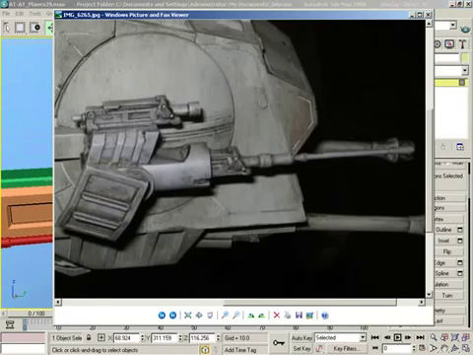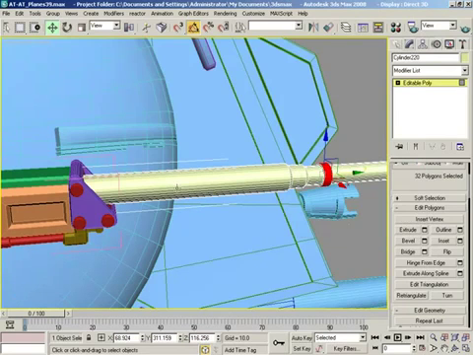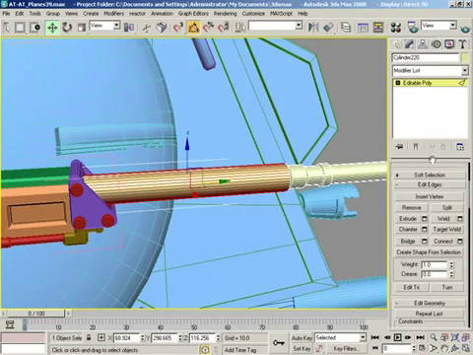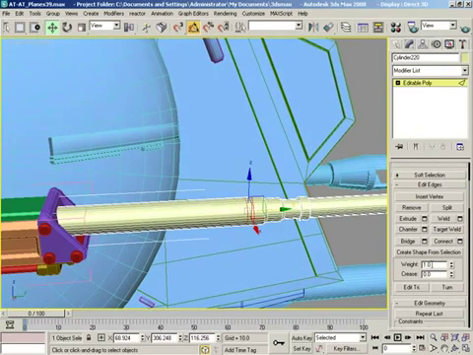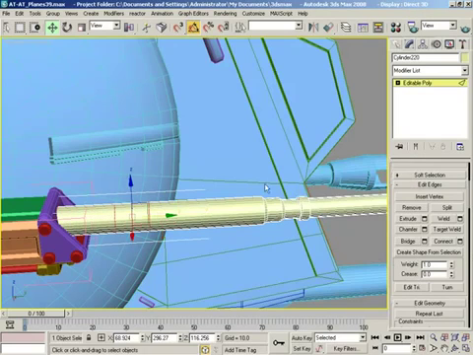Alright, now back over here. We got just this one kind of thicker segment in here. So let's click OK. Let's go to edges. I want this edge, ring, connect. That's pretty close, but we'll go ahead and slide it in the other direction this time. And we won't pinch it up quite so much. Alright. Click OK.